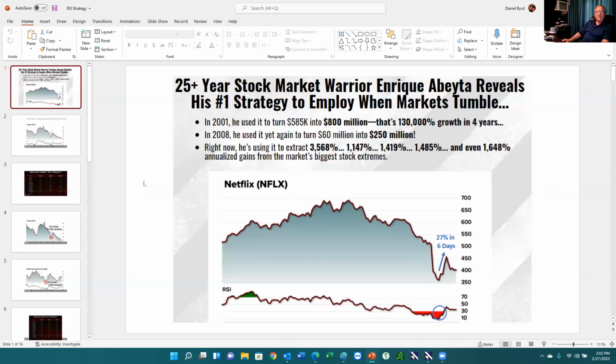He did say that he's lost a few times, but he also showed his win rate, which was 80%, which is actually a really good win rate. Yeah, I mean, and I know the strategy is actually a good one if you do it correctly. And one thing really important about technical trading is that you can't rely on one particular indicator. You have to look at a confluence of the evidence, right?